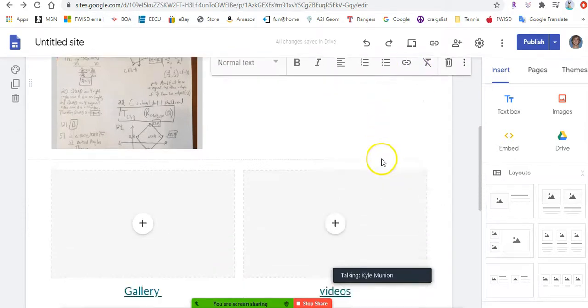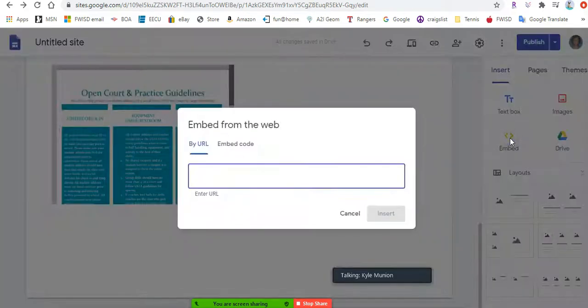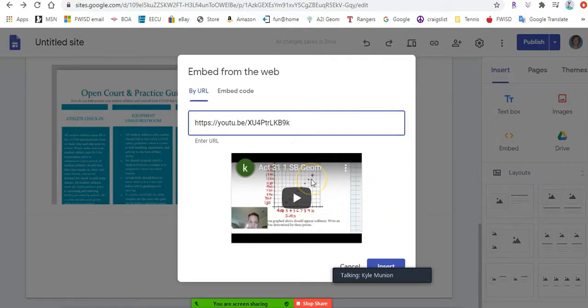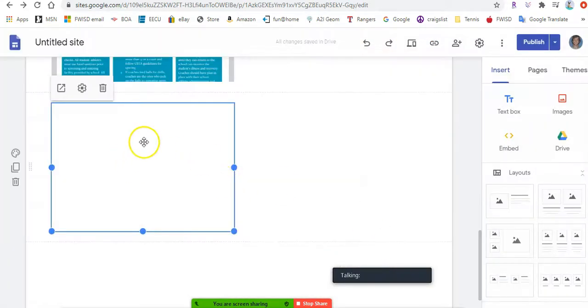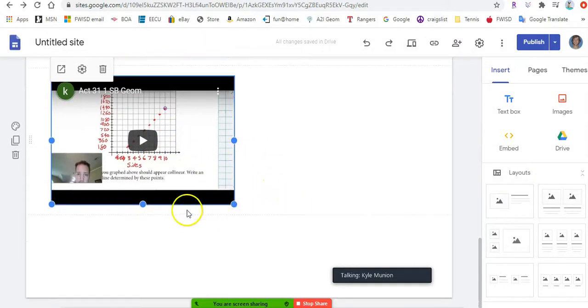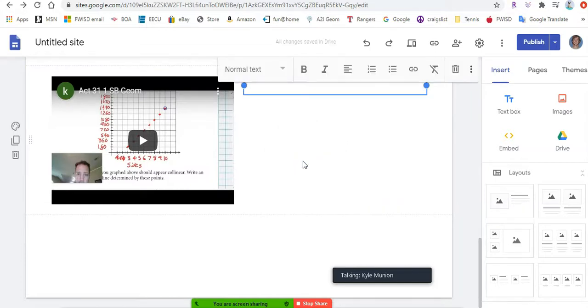The other way to do this is embed. So notice down here under insert, if you want to get the little thumbnail pictures of YouTube videos to show up, click on embed and paste the link to the YouTube page. And instead of having some text that links to the YouTube, it will actually be a little thumbnail picture, and you can make it as big or as small as you want. And what I usually do with stuff like this is I also add some text underneath or beside it that links as well. That way they could either click on the video or the link.